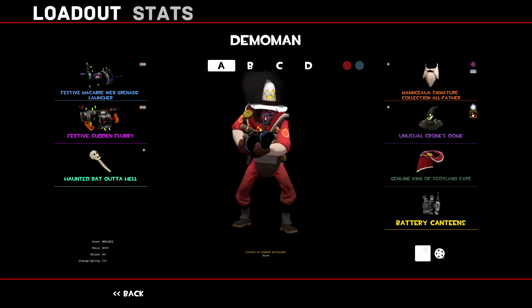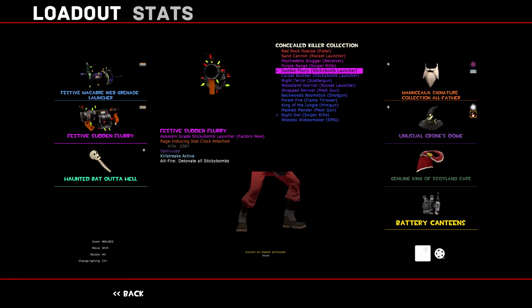Then this is also a loadout I really like, specifically because I really like the Sudden Flurry grenade launcher. I think, in my opinion, it's the best looking skin in the game by miles. Shell Shocker would be close if it didn't have the red sight, but still, this is the best. If there was a rocket launcher with this exact skin, I would own it in an instant.